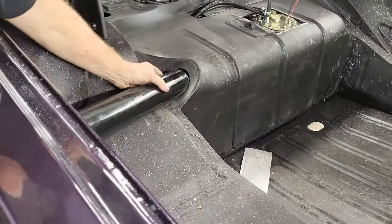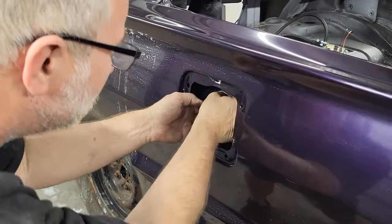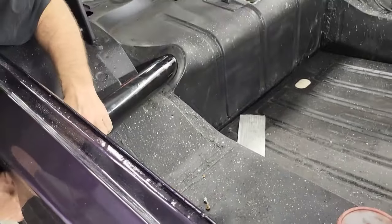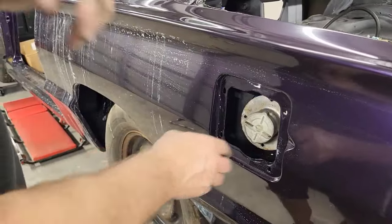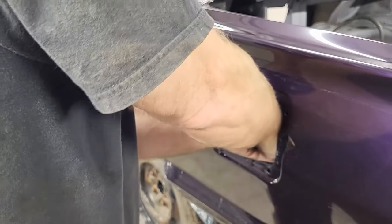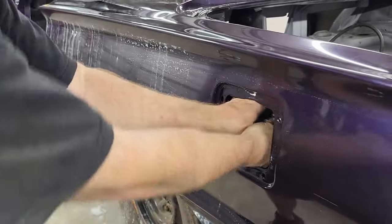All right, as you can see, we're going to have to fight this. There it goes. All right, we're almost there. The black pipe is in, so you can see here, the black pipe's all the way in now. And now I've just got to get this pushed through the O-ring that's in the gas tank. That hurts my hands, so I am going to take that off. That's a tight fit. There it goes. Hey, we got it.